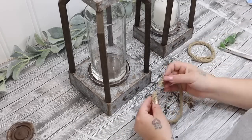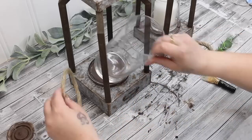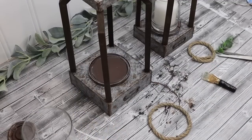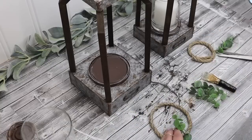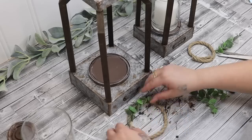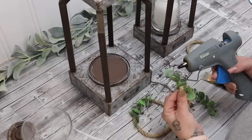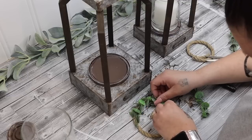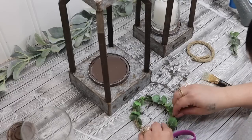Once I had my faux rust on there, then I still felt that it was missing just a little something. So once again, I made kind of like a wreath for the bottom of the candles, and I just took my jute once again, or my nautical rope, I should say. I laid it down on the edge of the candle holder. I keep calling it a candle holder because it is a candle holder now, but the candle lid. And I just kind of measure that. I glue the end together, and then I just put some greenery on there with some hot glue.